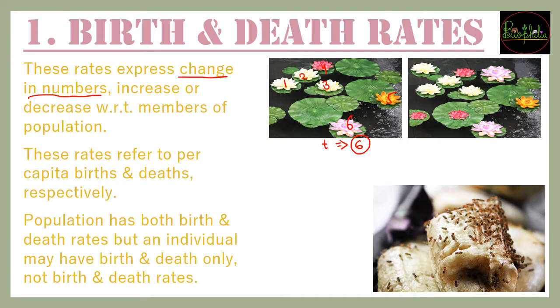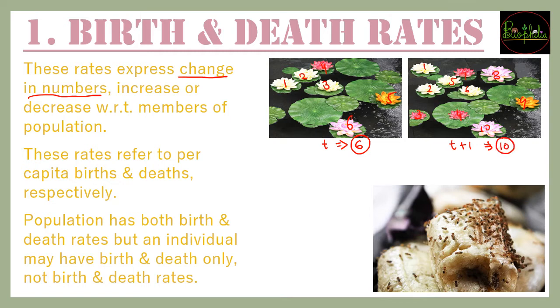Okay, the first year. After one year ends, you had some change in the lotus population. So now how many lotuses are you going to have? You are going to have 10 lotuses, right? So after time t plus 1, meaning after some time period is consumed, which we are taking as 1 year, now the population of lotuses in the pond is 10.